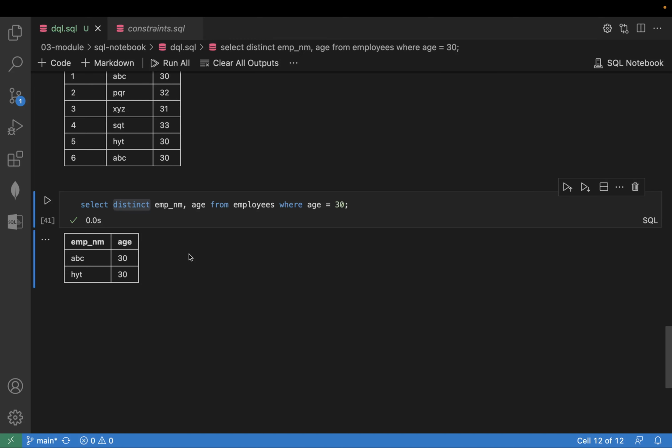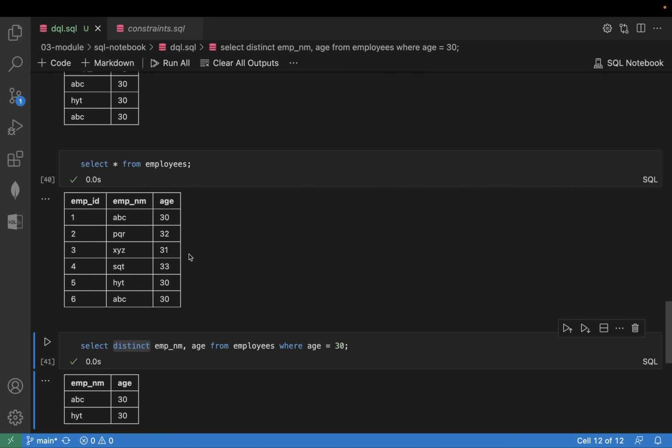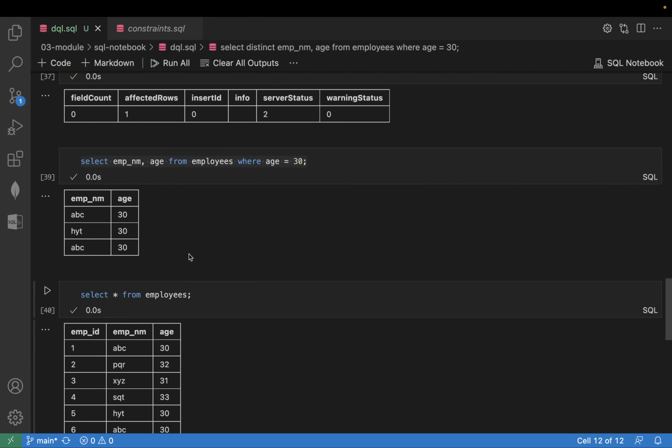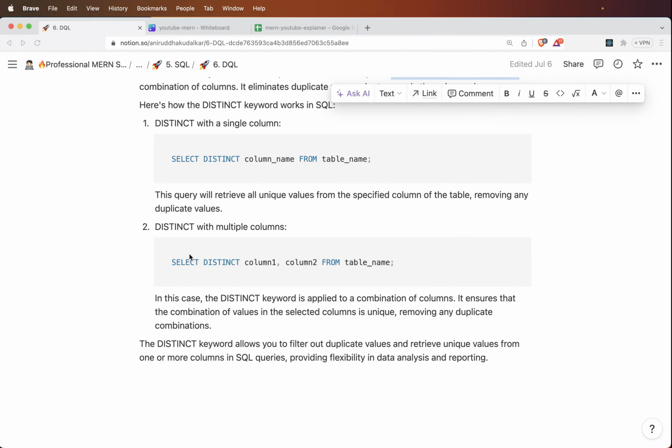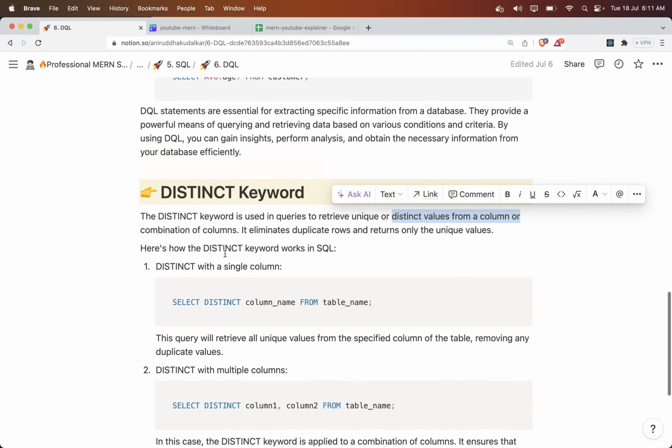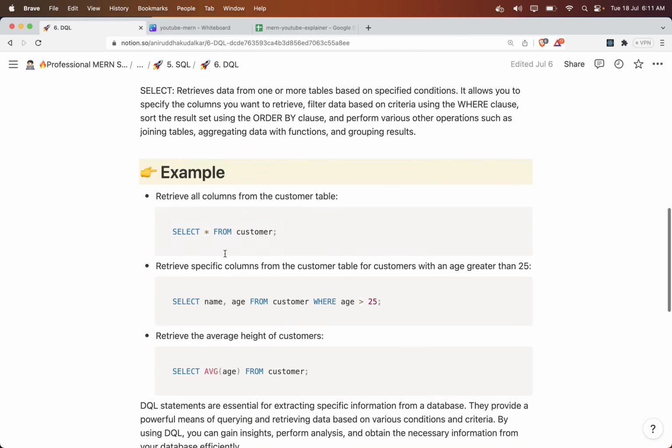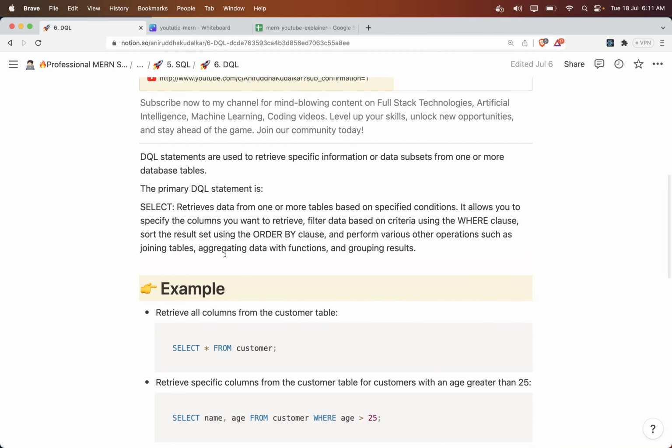This is how DQLs will work. Primary statement of the DQL is a select. And select can be added with lot of flavors. We are going to see shortly.